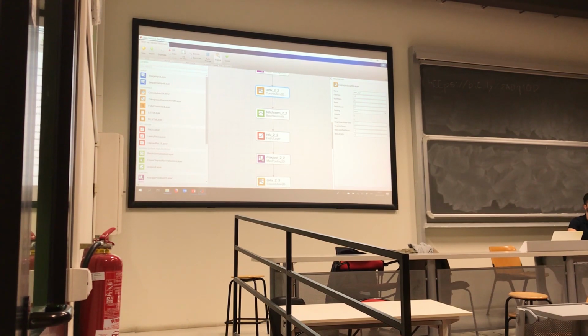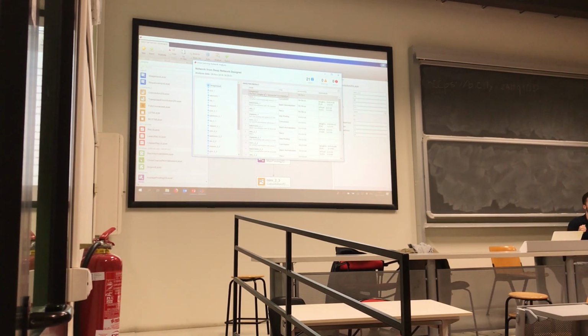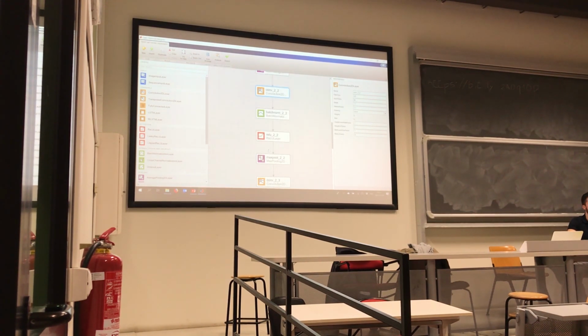Once I have done it, I can perform an analysis. Analyzing the network means that I check if it is coherent, so if the input of each layer corresponds to the output of the previous one. It's only a size comparison. So as you can see here, we have the activations, so the parameters. Learnables means parameters. In this case, we have these parameters to learn from the net. We have 21 layers, 0 warnings, 0 errors, so our net is coherent. It doesn't mean that it performs well, actually. It is only designed well in this case.